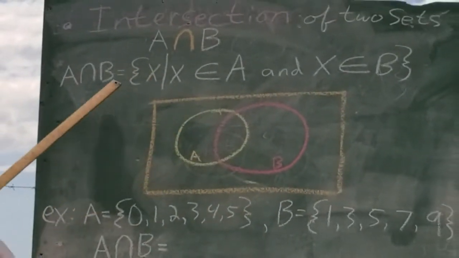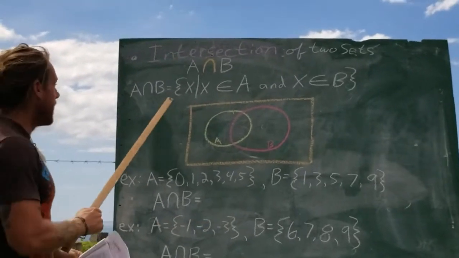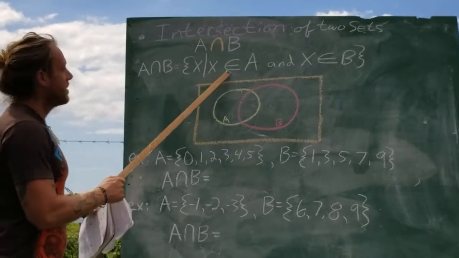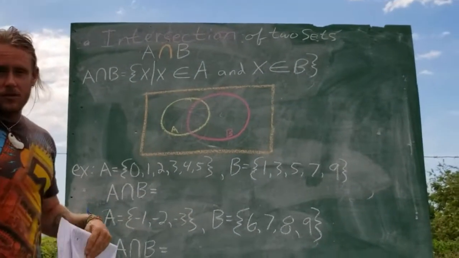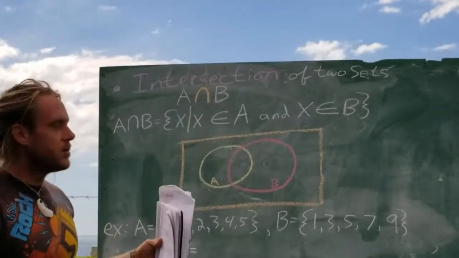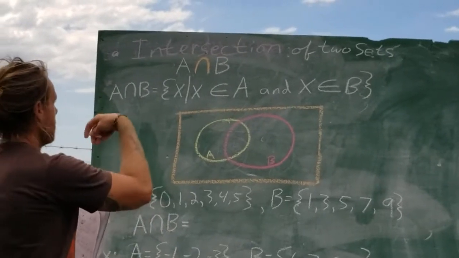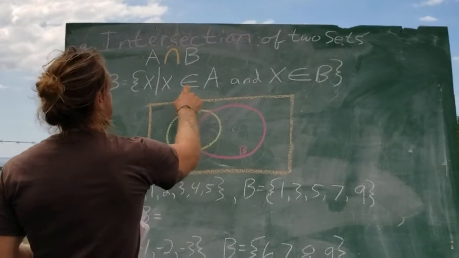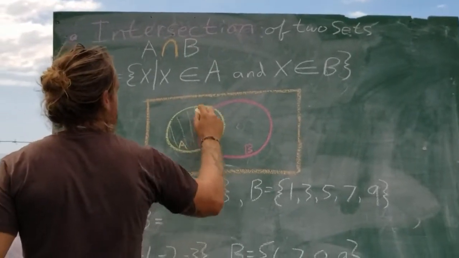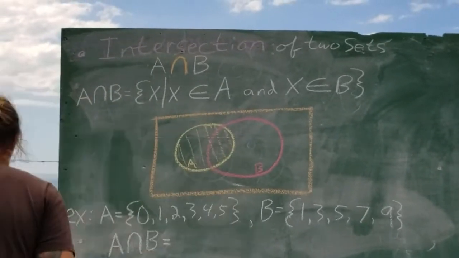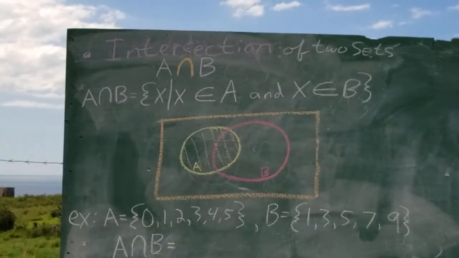What does that mean? Again, let's look at a definition we could write using set builder notation. The intersection of sets A and B is the set of all elements X such that X is an element of A and X is an element of B. So let's go to our handy picture, our Venn diagram, and see if we can figure out a little more intuitively what this looks like. So any arbitrary element X we choose from the intersection of sets A and B will be an element of A. Okay, so here's A. There's A, but there's another condition. X is also an element of B. So here's B.